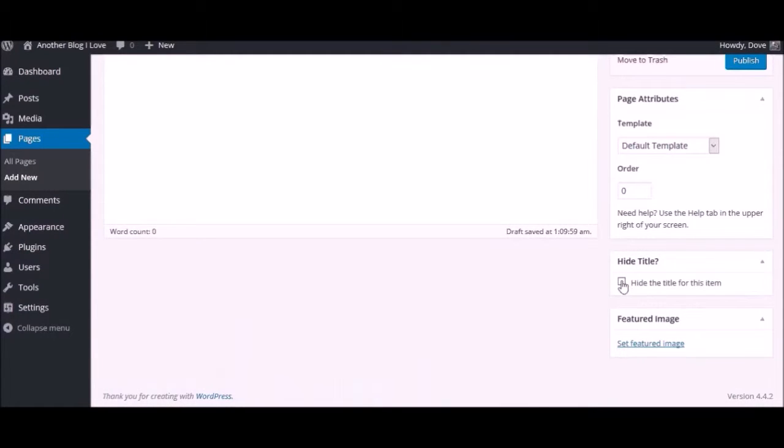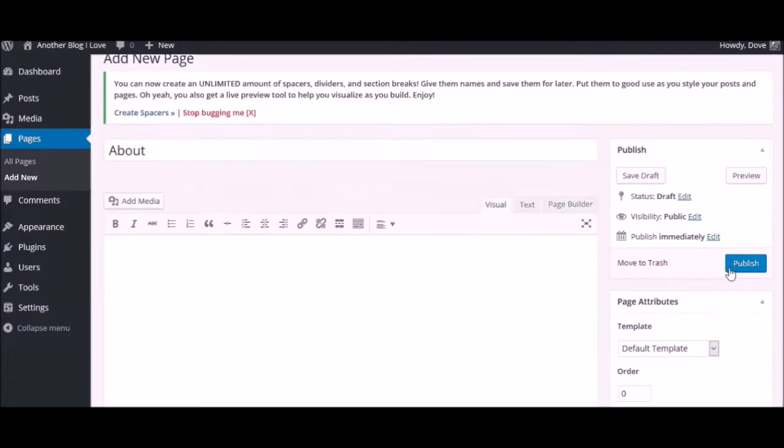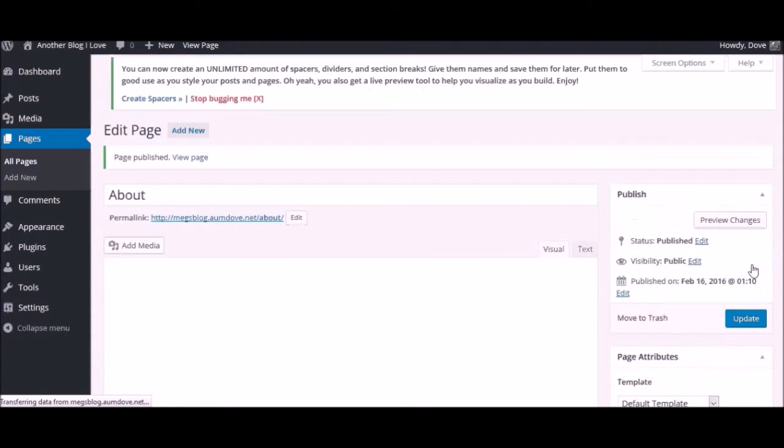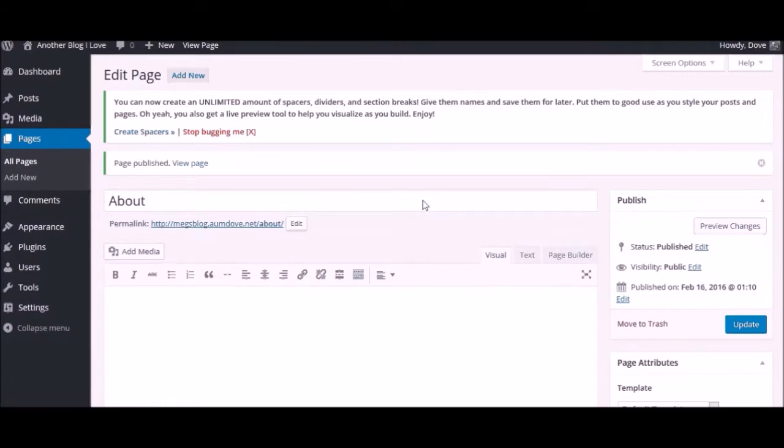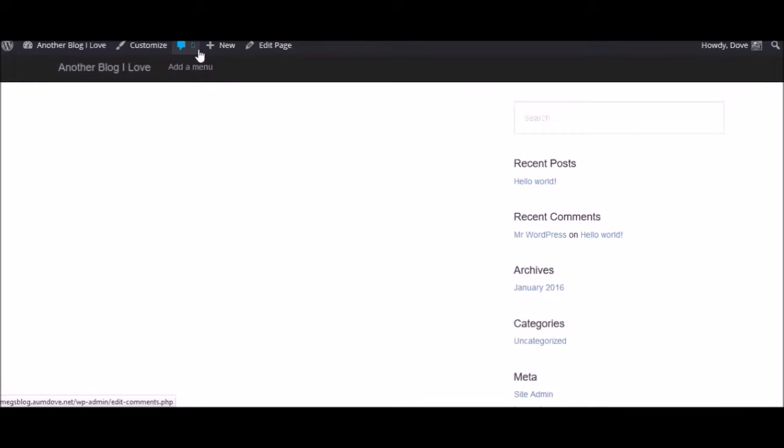I'm going to scroll down and hide the title, and I'm going to click Publish. And right now it is going to be an empty page. So let's go and click View Page. And as you can see, there's a blank site with simple sidebar and no content.